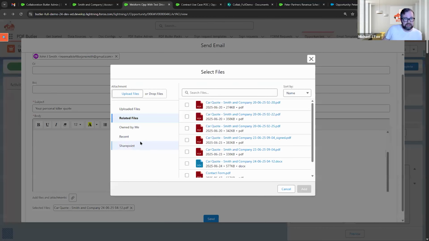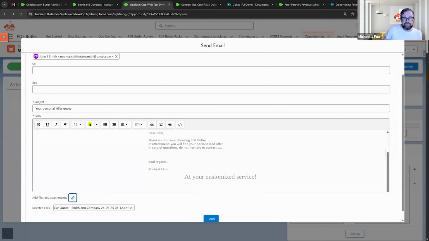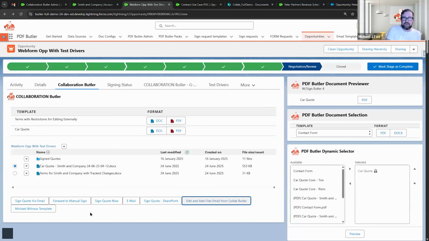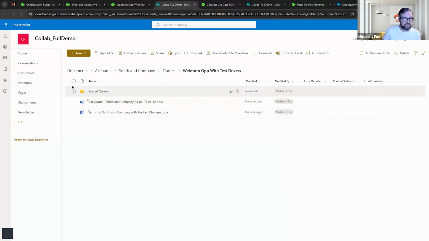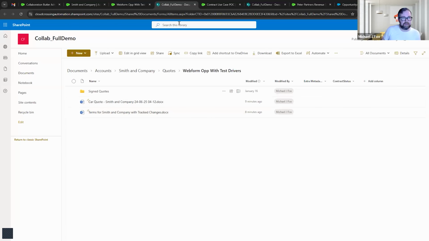So if I then go to attach others, these are all going to be other files and folders within SharePoint. But if you do want to do things like send multiple files for signature, or if you've got 5 Word documents that you want to merge together, we do have ways and means to do that using a combination of different things. But at any point as well, if you do find there's a limit to what you want to do, then you're only a click away from SharePoint itself to say, right, okay, now I want to do something from here if you had that set up. But yeah.